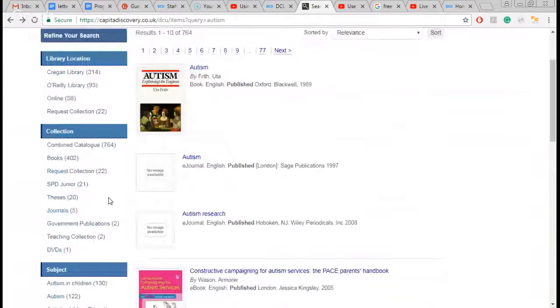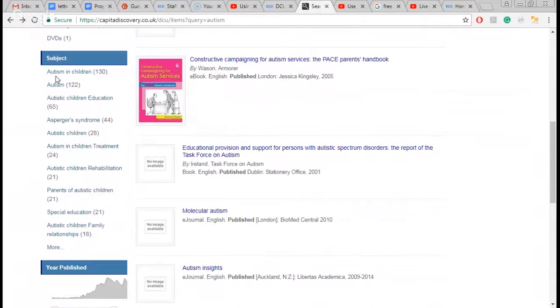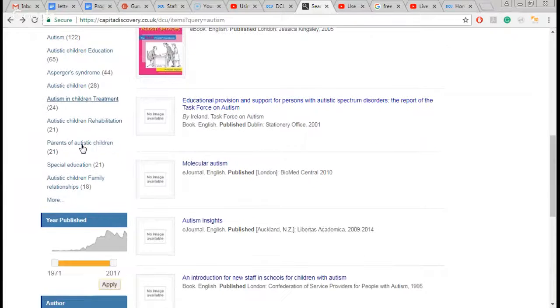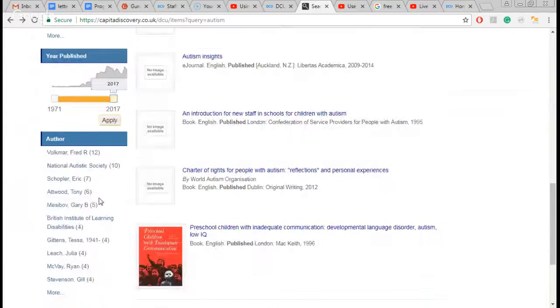You can also then choose what type of stuff you're looking for, whether it's books, theses, journals, etc. And that will narrow your search down. You can see along here as well, there's different subjects related to the area, whether it's special education, autism in children, etc. Or you can adjust what years you're looking at, by bringing either end up or down, and various authors.